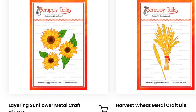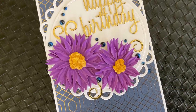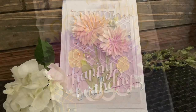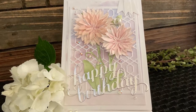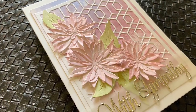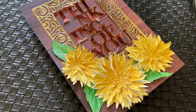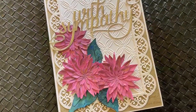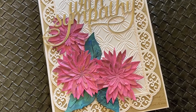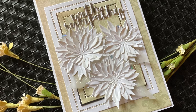When she released the layering sunflower metal dies — keep an eye on that harvest wheat, I'm going to be using that coming up — if you add these layering sunflowers together with your whimsical layering daisies, look at the cool flowers you get! Whether you call them dahlias or chrysanthemums, adding these two sets together gives you such an opportunity to make so many more flowers than you'd ever imagine. Three flowers on a five by seven card with a few extra doodads and the work is done.